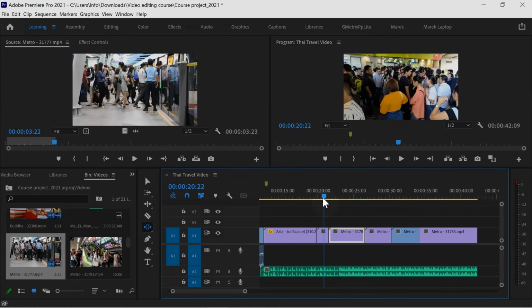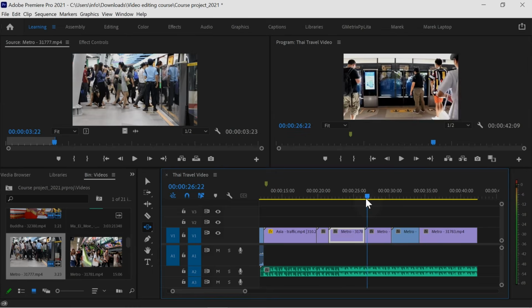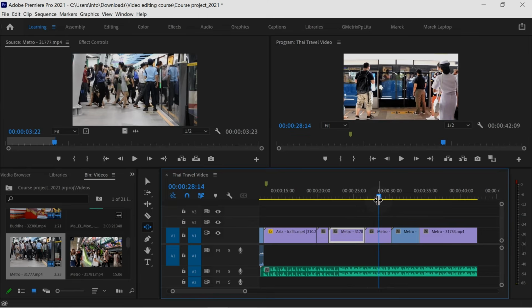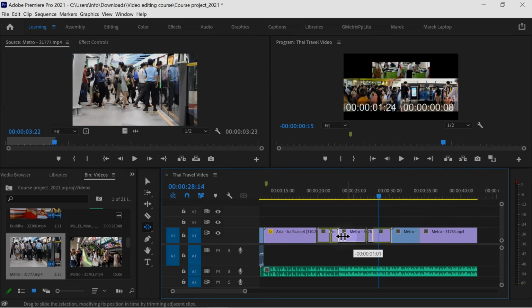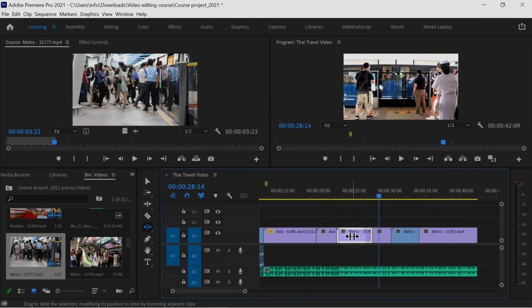So it's going to overwrite a bit of this clip here, and then we've got the next one. Okay. So the slide tool allows you to slide or move the clip on the timeline, left and right. But just so you know, you can't move it any way you like. We do have a technique for that, but we don't have a tool as such for that. Right. So this was the slip and slide.